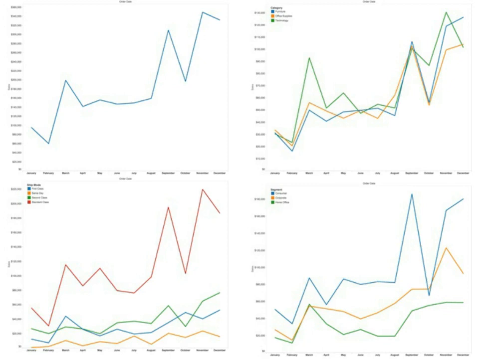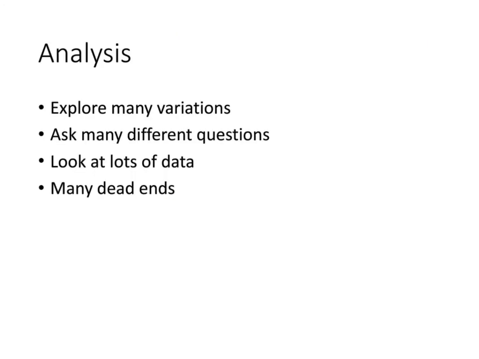So when you talk about analysis, what you want to do is explore a lot. You want to go through a lot of different things, and you want to ask lots of different questions. That's really what exploration is. In many cases, you look at some data, you have a new question based on what you just saw, you try that, you see if that leads you somewhere else. And as you're doing this, you explore a lot of your data. You end up with sometimes hundreds of different views of many, many different parts of your data. You might be filtering, you might be looking at different types of data, different parts of your data, different subsets, and a large amount of data, perhaps.